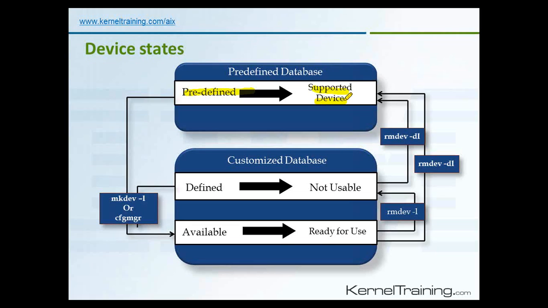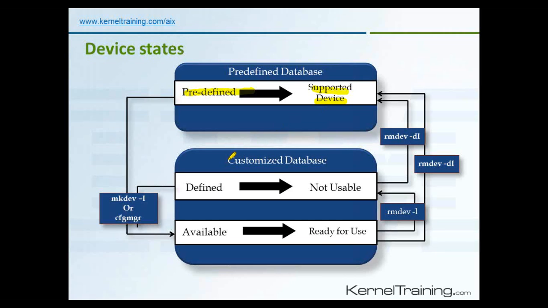This kind of state is actually an informative state where the device is not connected to the machine. It is never connected to the machine. It is only a piece of information available in the supported list where I can go and find out what kind of device is supported on this environment. So it is only an informative kind of state where information is maintained that these are the devices that you can attach to your machine.